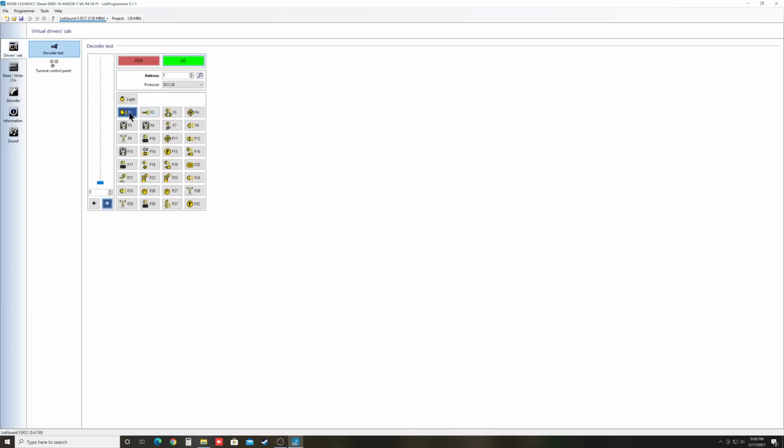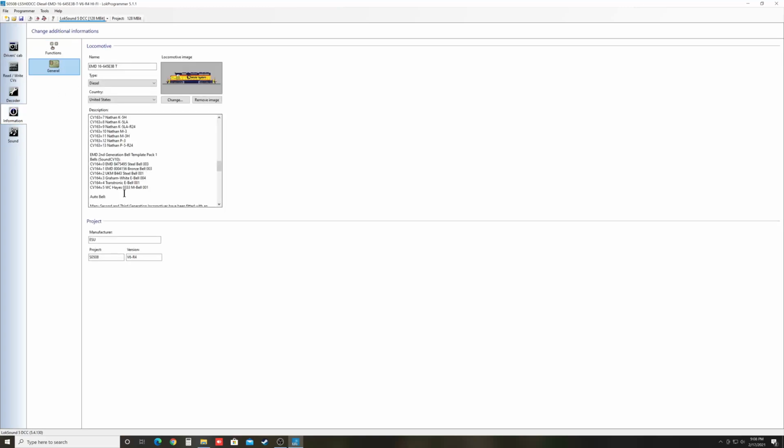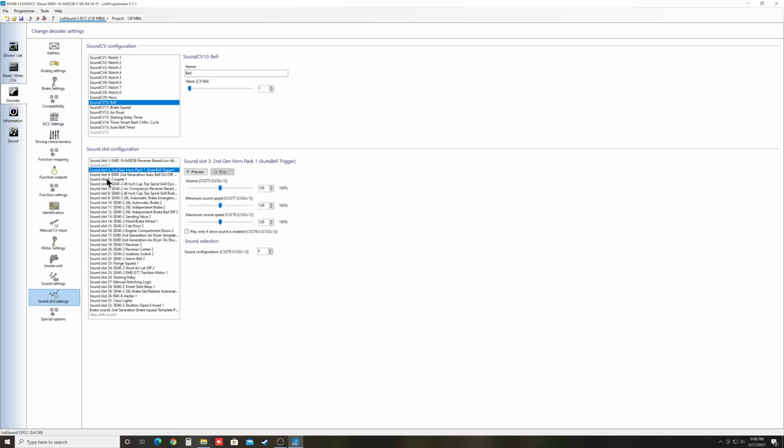Yeah, we're gonna... That's a little better. Maybe we want that bell. And so forth. You can change it here, and you can play all these. You can actually listen to them all and decide after you heard them all. And again, you can hear them all through your computer speakers as well, just by clicking on the sound slot and then hitting preview. This won't work through the video very well, but you can do it on your own. So you can just change these. So that's what that is.